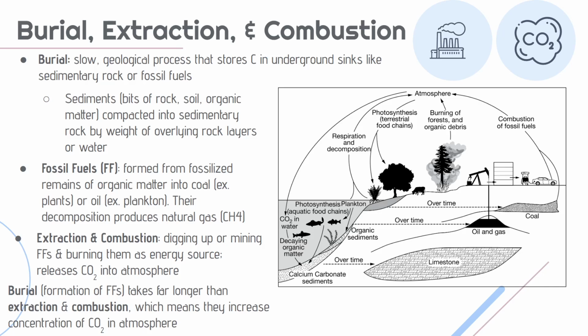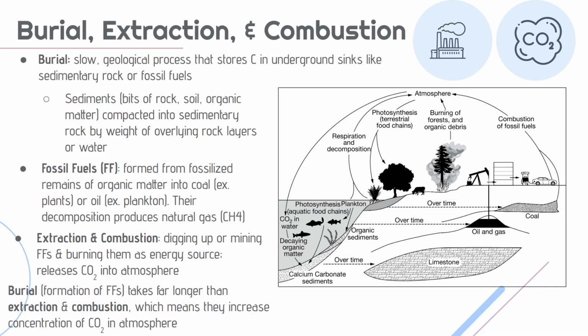Think about little bits of organic matter just getting kind of pressed together over and over for millions of years, and eventually they actually form a new substance, which is either a sedimentary rock or, in this case, a fossil fuel. Fossil fuels such as coal, oil, and natural gas are also formed through the process of burial and sedimentation. The fossilized remains of organic matter, especially dead ferns, or if we're talking about oil in the ocean, marine organisms like algae and phytoplankton, get compressed by those overlying water or rock layers until they actually are compressed together to form these fossil fuels.